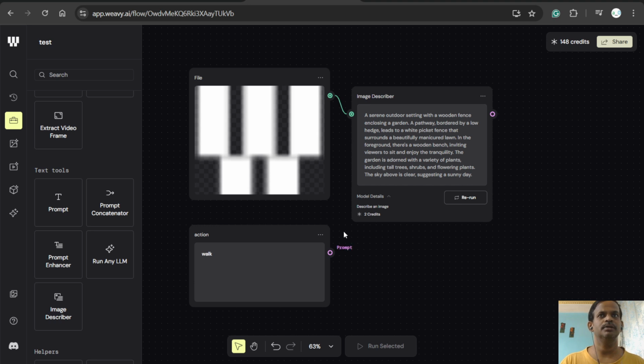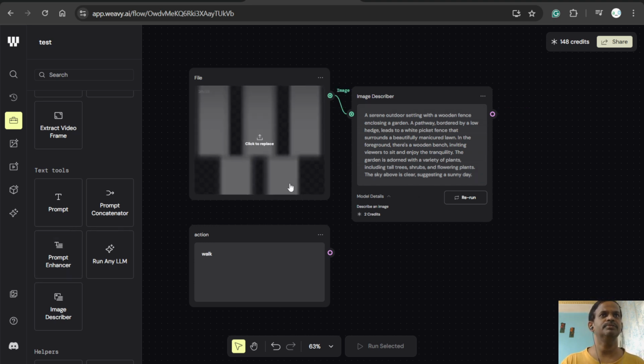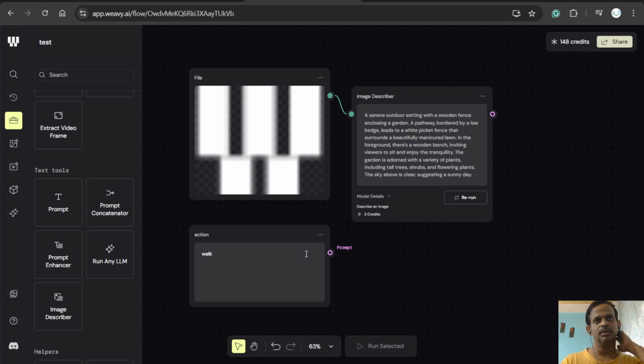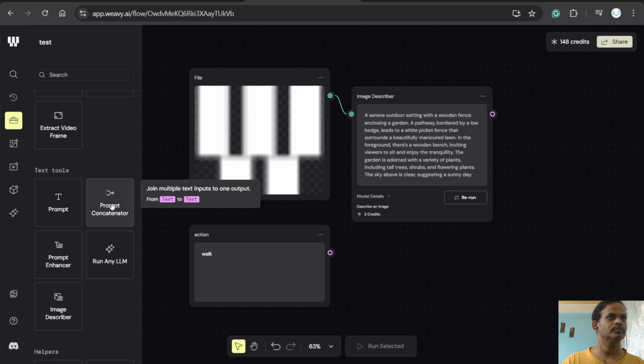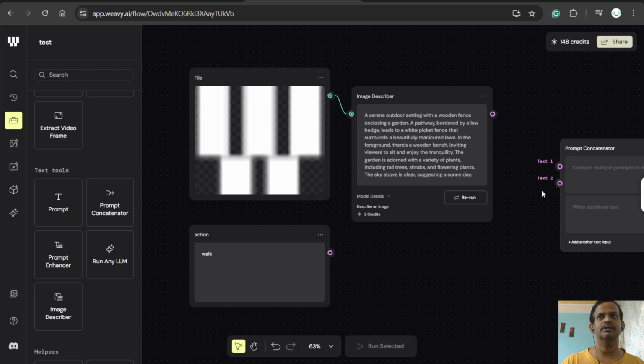Okay, so that is done. Describe an image. So there is a wooden bench. It seems a wooden bench walk. Now I want to use the prompt concatenator.